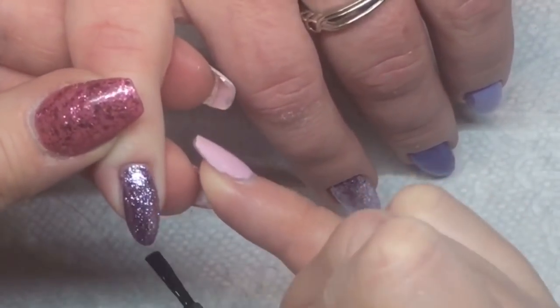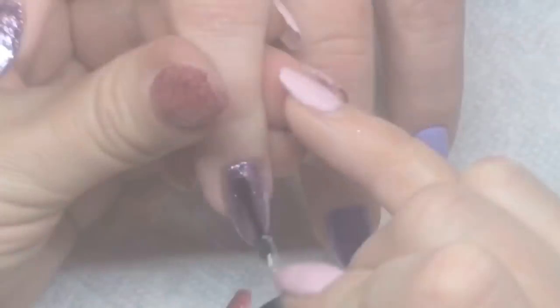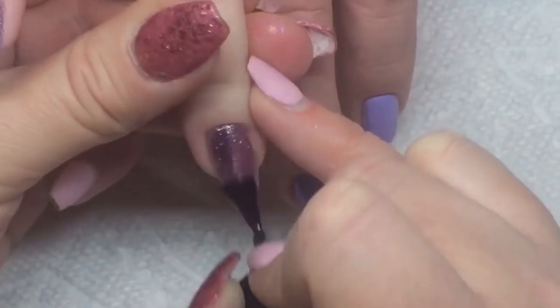I really loved how these nails turned out. They're really pretty spring nails. I like the mixture of all the purples we used.